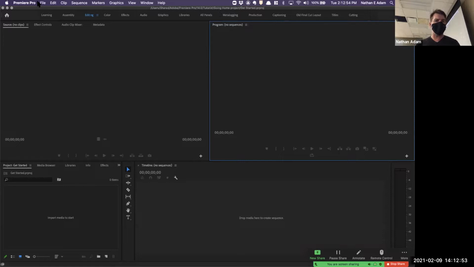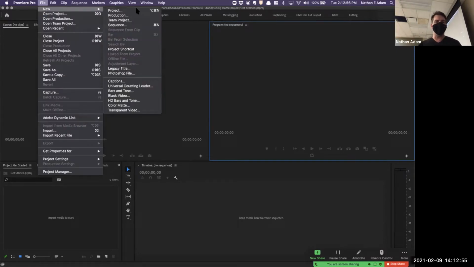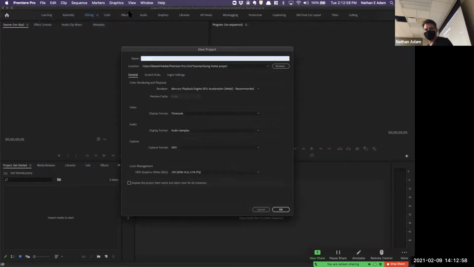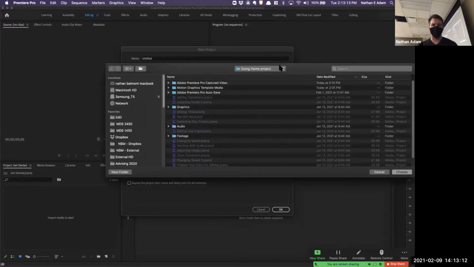Sweet. So let's go ahead and we want to do a File, New Project. Right up at the top, it's going to ask us to name this project, and then we want to save it into a certain place or location. When I click on the Browse menu, it lets me determine where to save this project.